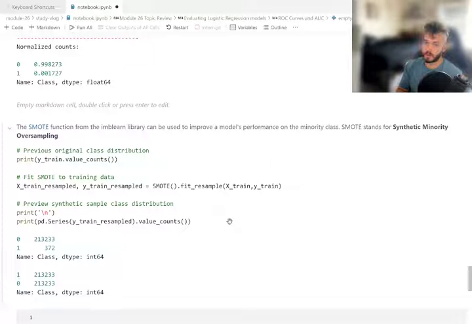So SMOTE is a way to kind of engineer your data to be more suited to train the model. So we have our example code here.